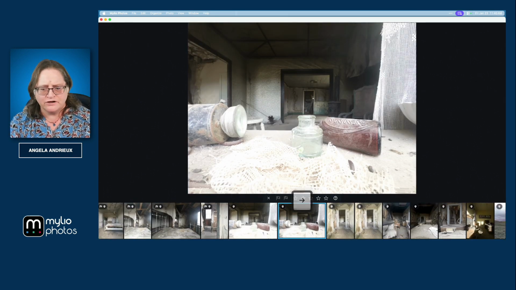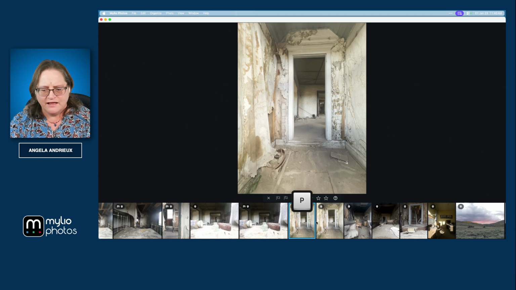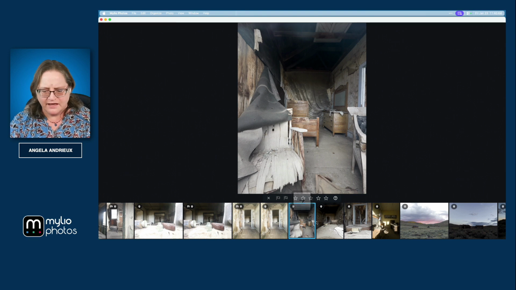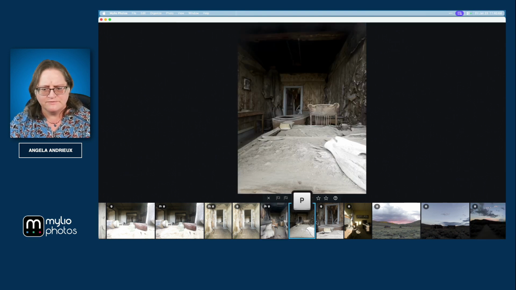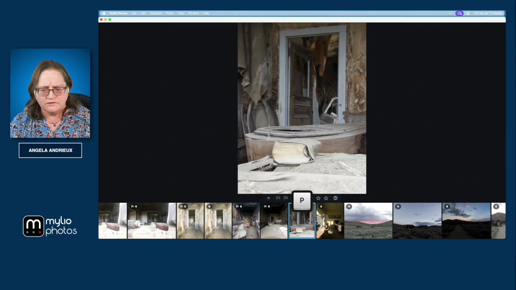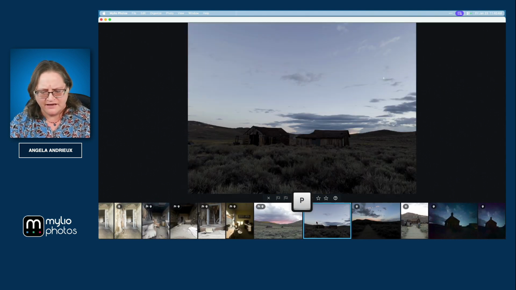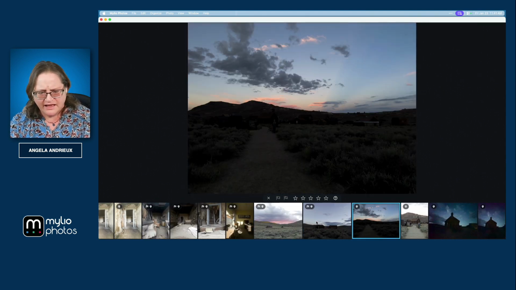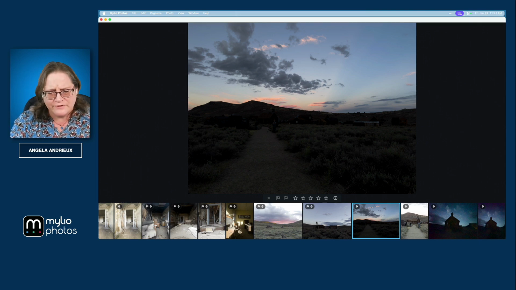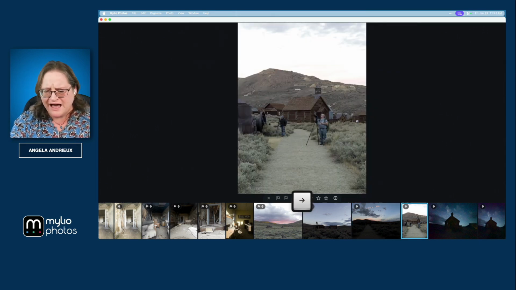Here's a couple that are similar. Ooh, this one is definitely better. All right, let's see here. You can see just a slight shift there. I'm going to go ahead and do that. And that's pretty cool. Kind of cool. Oh, I like the focus on the book there. That one's unique, unique, unique. And this one, you know, it's really dark. I'm going to go ahead and skip over that one.